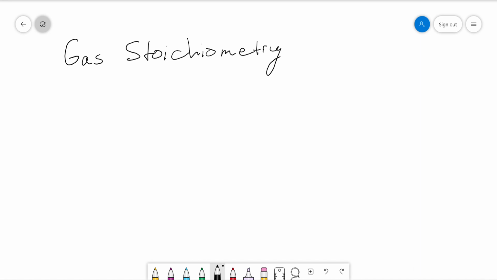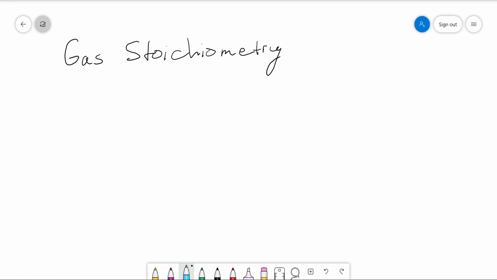Well, I don't know what the heck that's supposed to say. Anyway, gas stoichiometry. Remember, several weeks ago I said if you are unable to do a stoichiometry problem, you are in danger of failing the class because this is one of those things that comes up over and over and over again. And here it is again. I'm not lying to you guys. I'm trying to help you out. I promise.